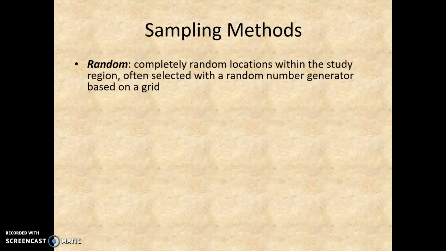Random sampling means that you're collecting a random location within your study region. Very often you'll lay a grid on the map, which is sometimes called a fishnet, and you can create a fishnet using ARC. It'll just use a tool for that. And then you use a random number generator to select the location. You might put on a grid, assign each block in the grid a number, and then use a random number generator between those number ranges, and you select one. Then you go to that location, to the coordinate of the location, or to the approximate location in the middle of your grid area, and you choose there to select.